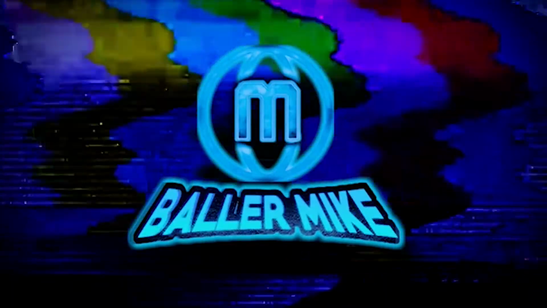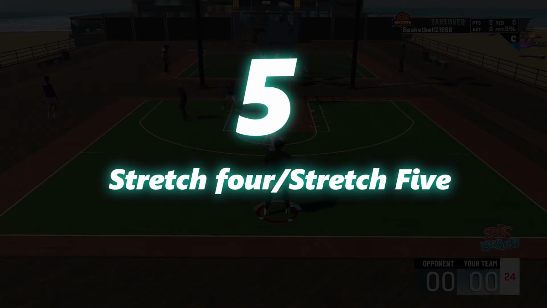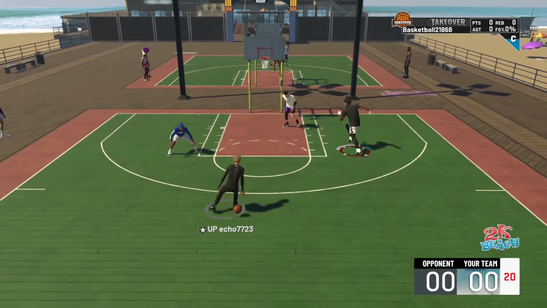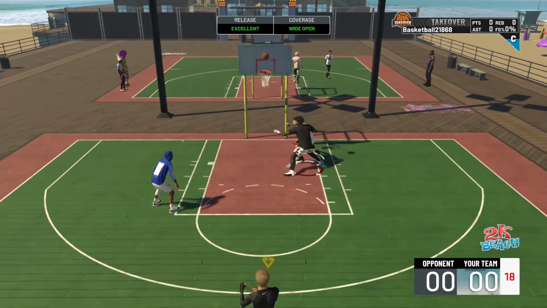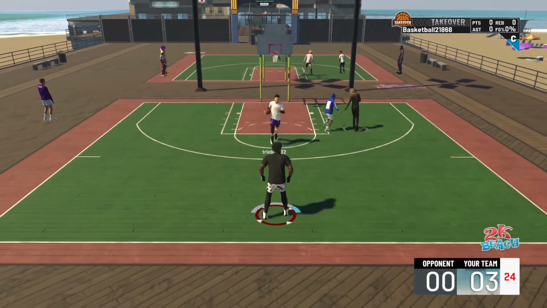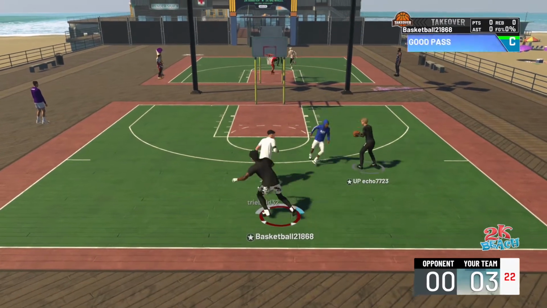At number 5 spot is the stretch 4 or stretch 5. Now this build, you can clearly see a stretch 4 or stretch 5 is basically meant to shoot. It's basically a shooter. Now what I'm going to do in this video is show the stretch 4 I'm creating with a different pie chart, which is much more overpowered. I'm going to show you the screen.